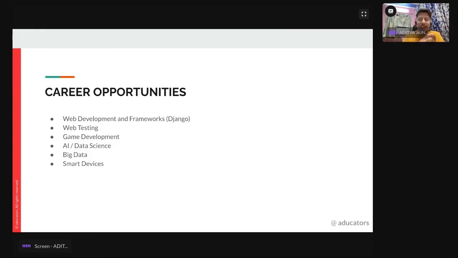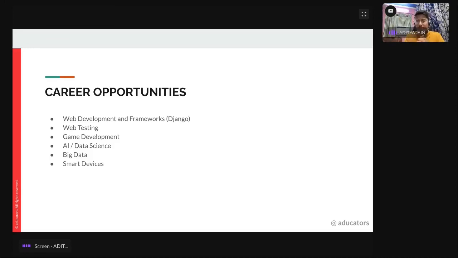Second is web testing. You can write test cases. Unit testing is something very important, and you can write unit tests using Python. You can also do game development, as Python is used in game dev too. I mentioned at the start that my friend and I wrote a Flappy Bird game. We built Flappy Bird in Python itself, and even a Mario-looking game. That was more game development, but I am not very much into game development.